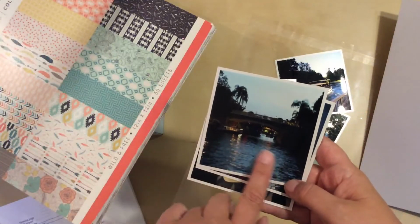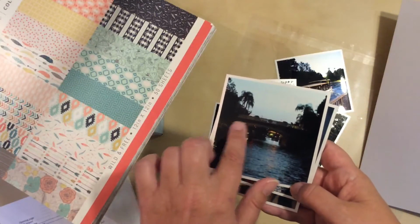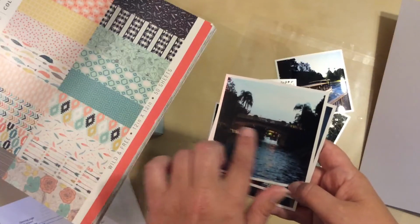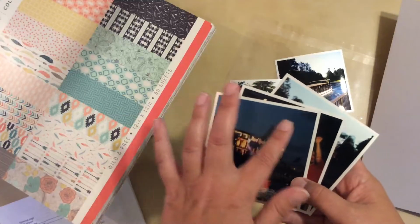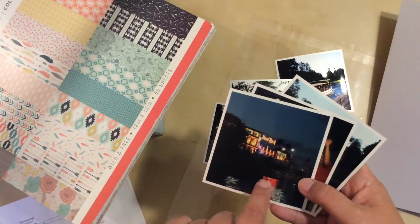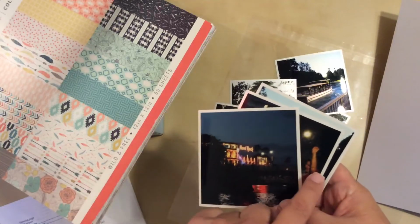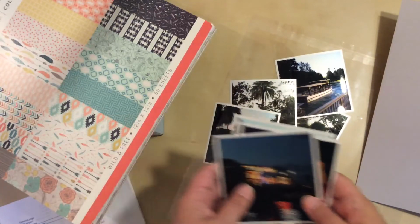This photo where I've got these different shades of blue going, and then there's a little bit of light showing through here. And then darker sky with some mix of colors here, and then again, that reflection matching this orangey red. So I used those three as my inspiration.